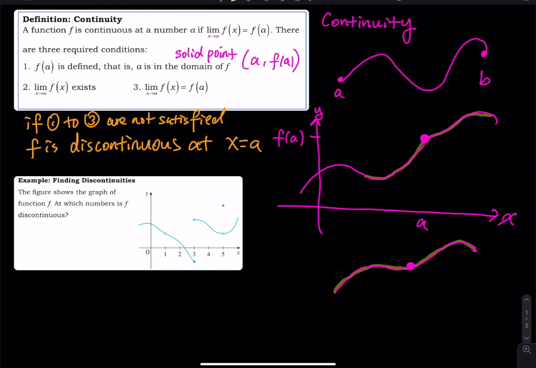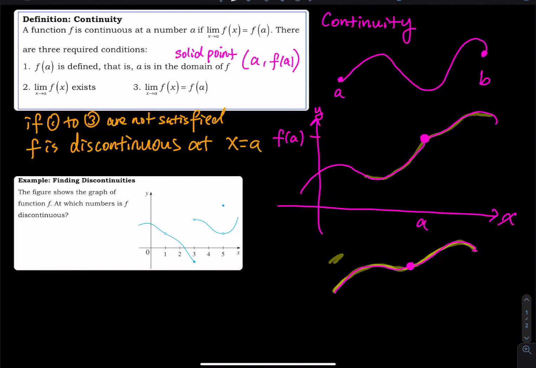All right, you need a solid point. The point must be solid, just like driving. You have a point, you must be able to drive through that point. All right, and then you approach that point from the left. You are driving from the left, past. You can stop at that point, no question at all. And then another car can drive to that point from the right side and is able to pass through that point. That means the road is clear, right? So you can drive here, drive through that point without a single problem. So that is continuity.